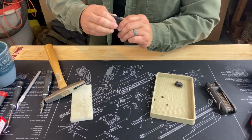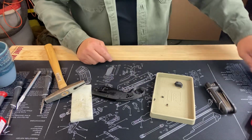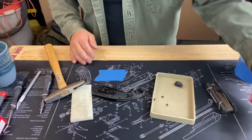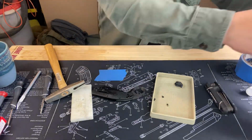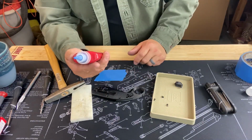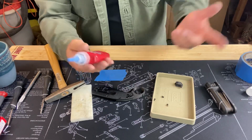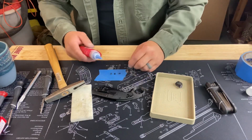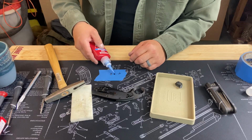Get all my screws to go in. Looks like they did. Okay, now we're gonna do some Loctite. I actually ordered this Loctite on Amazon. Doesn't seem anything like the last one I ordered. I don't know if I got a counterfeit one or not. Who knows? It appears to work though. Just really thin. Or maybe the last one I got was counterfeit. Who knows?